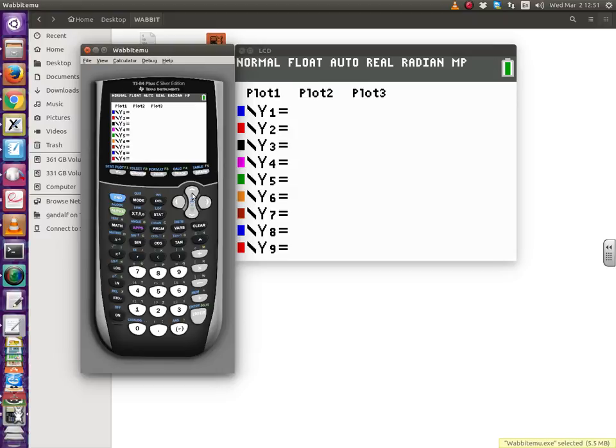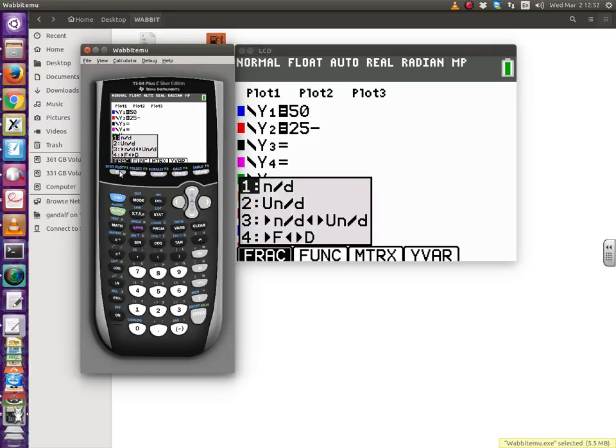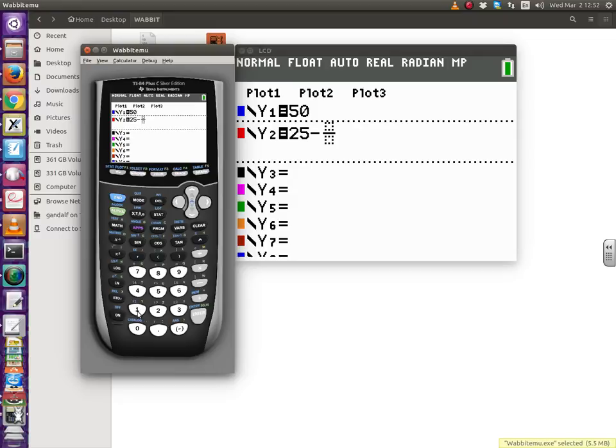All right, so one side of the equation was 50. The other side of the equation was 25 minus, well, okay, why don't we do the alpha windows? Alpha, y equals, just be careful of the parentheses if you don't do the alpha window. 1 of 13 ln, okay, alpha window 1.